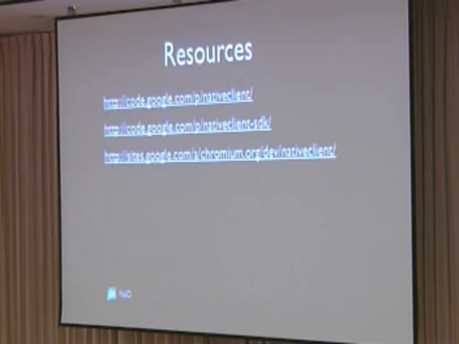So a couple of resources. The top one here is the project page itself. This is Native Client, the source code. But if you're developing or interested in developing an application in Native Client, you should take a look at the Google Code project for the Native Client SDK. That's good. A getting started guide. It's got samples. It's got the tool chain. It's got everything. So that should get you started. The last link here is an overview of the technology on chromium.org. This is the project page.